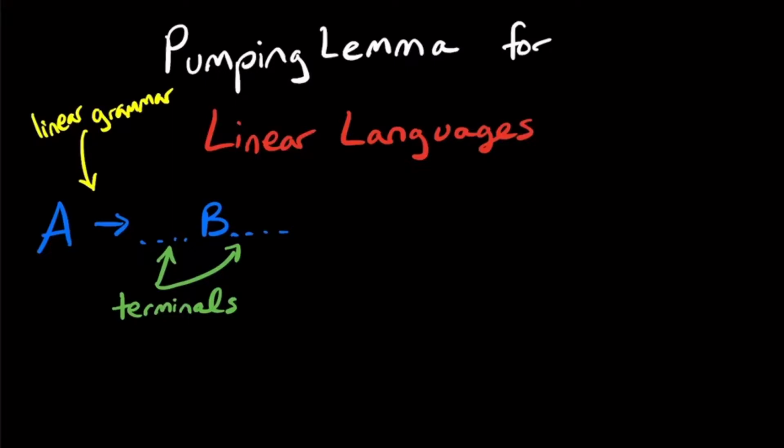Hi, so I wanted to prove something that hasn't appeared on YouTube, which I think is really cool, which is called the pumping lemma for linear languages. A linear grammar is just a normal context-free grammar, except we have a restriction where we have exactly either 0 or 1 variables on the right-hand side of any rule. Any context-free grammar can have whatever you want on the right-hand side, but a linear grammar has either 1 or 0 variables on the right-hand side.